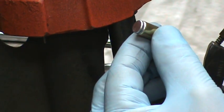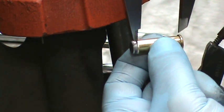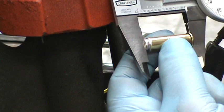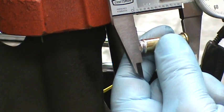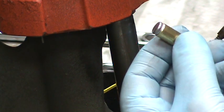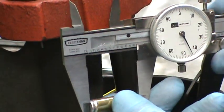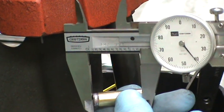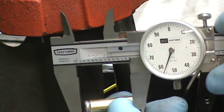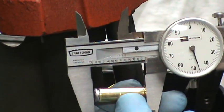Once you have your seating depth set, check and make sure the crimp is in the groove — preferably in the center. Then check your overall measurement. It's within a mil, and as long as you're between your min and max, for wad cutters and target practice it's not going to matter a mil or two. Even plus or minus five is fine. Just anywhere around your target is fine, as long as you're consistent. Don't worry if you waste a few over and under while shooting for exactness.